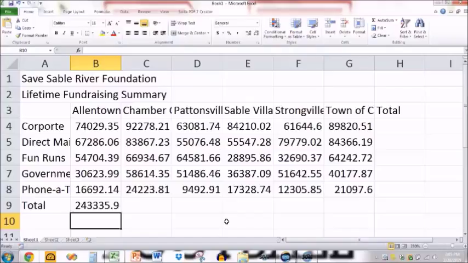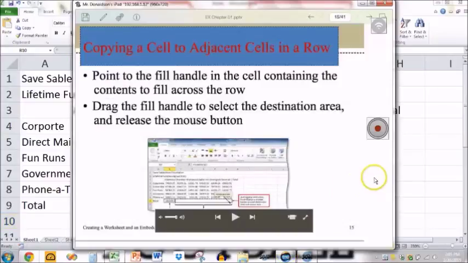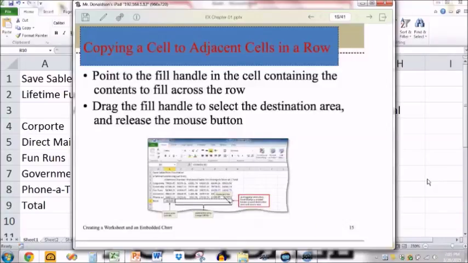Now here's where a lot of you get into a little bit of trouble because you may not understand how powerful Excel actually is. So one thing to look at here, we're going to copy everything that was in this cell, the first total cell that we used, and we are going to apply it all the way over. We're going to use what's called the fill handle.